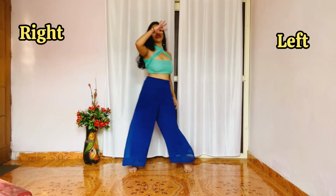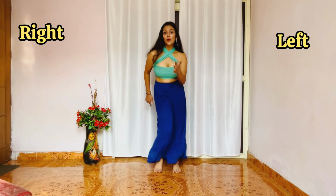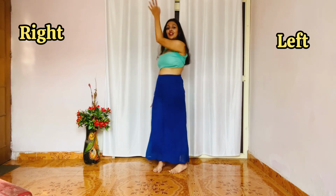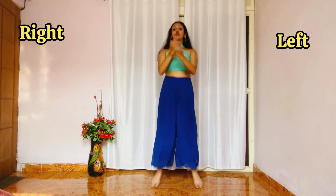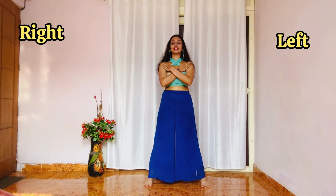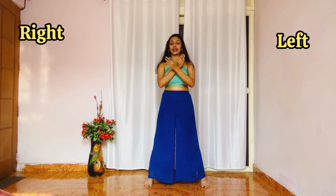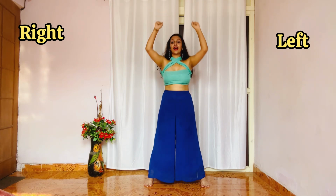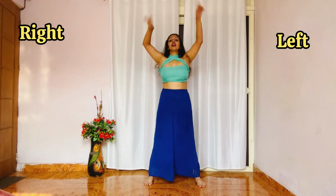Teri ek saans bhi chhu le agar to parwana jalta hai. You have to open your legs. You have to jump out and again hands. Third time you will not jump. Then hands down. Then hands again. And down. Left, right, down.